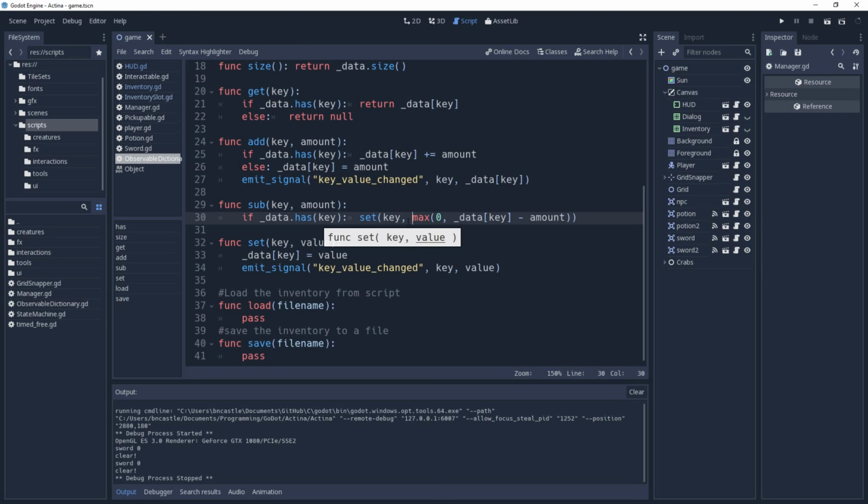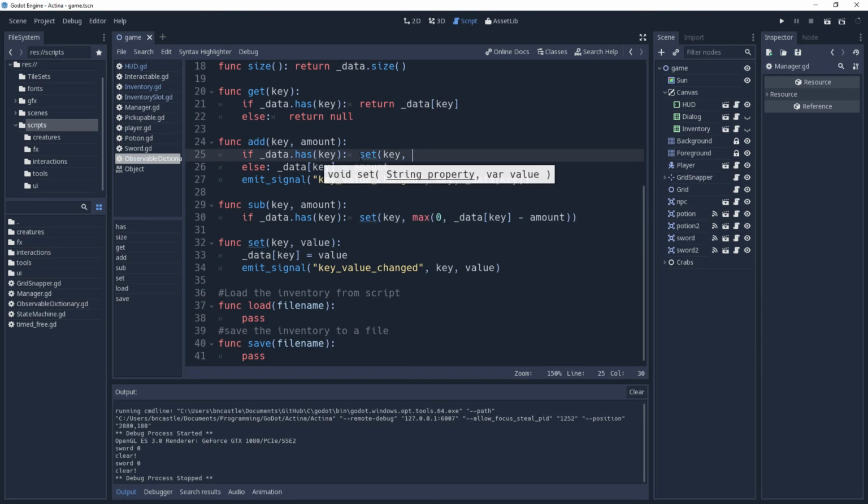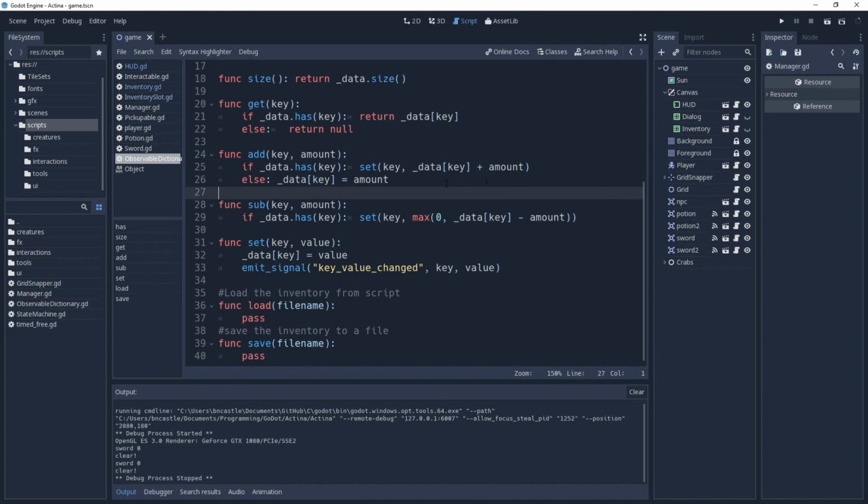And I could do the same thing up here. So we'll just set key to that sum. And we'll do the same thing here. Set key amount.